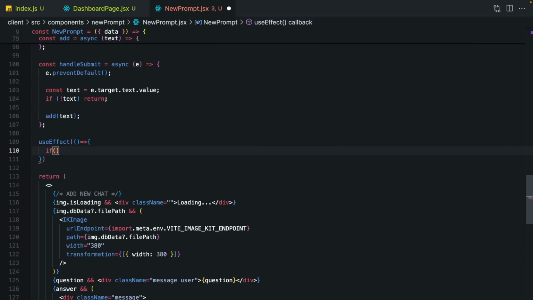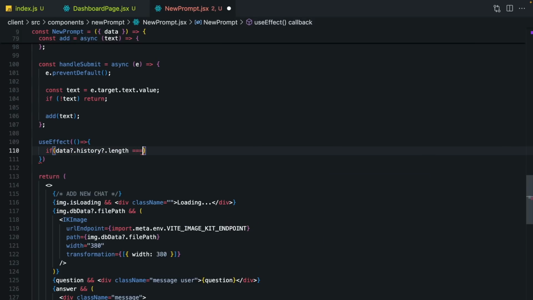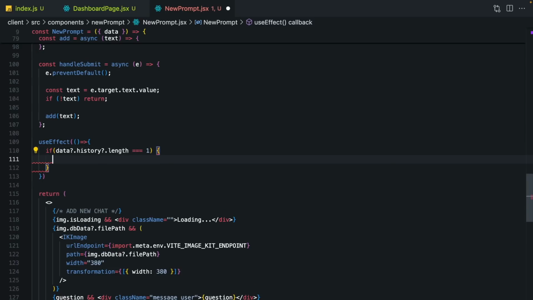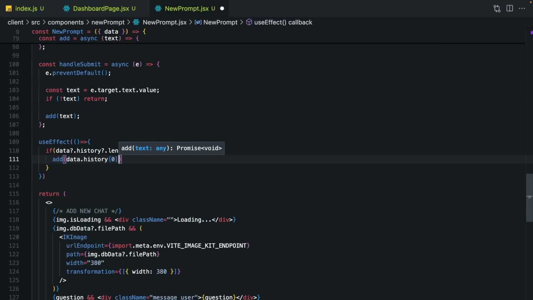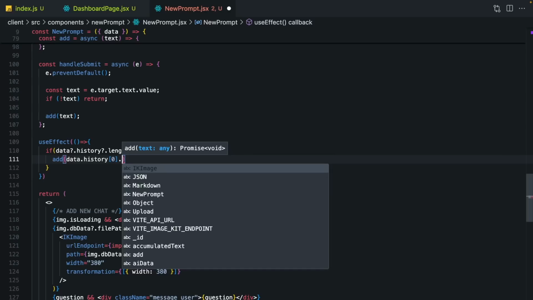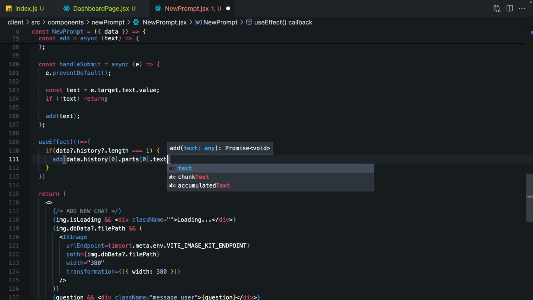Let's write our condition. I'll say if data, history, and length equals 1. That means it's the only question. So we can run our add function and we can pass here our text, data, history, and the first item. We have only one item, parts, first item, and the text.